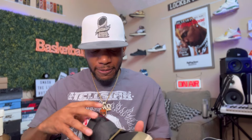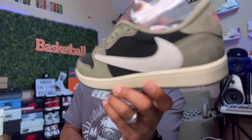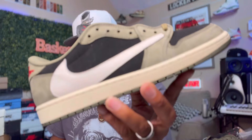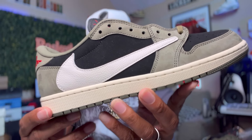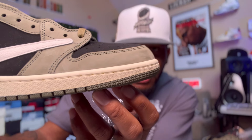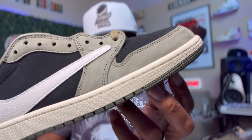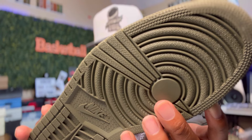Shout out to Luna for getting these over to me early. I know we haven't seen many pictures — I think Private Selection was the only one to post these so far. This is the left shoe. I'm going to go ahead and show y'all the right shoe because I got a lot more sneakers to show y'all. Here is my right sneaker — look at how beautiful that thing is. Look at the materials. Luna Lee is not playing at all. Toe box — take a look at that stitching, look at how beautiful that toe box is. Let's take a look at the stars in the front. Stars underneath right there, got all the stars.